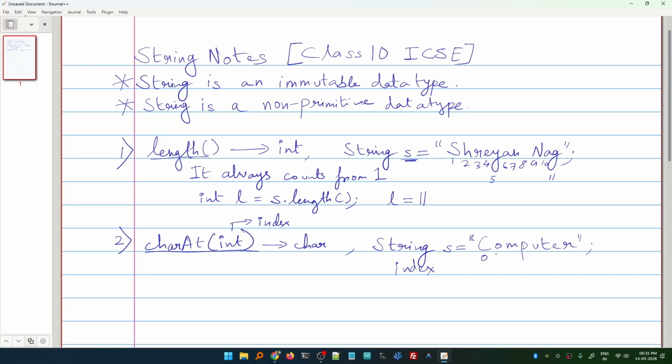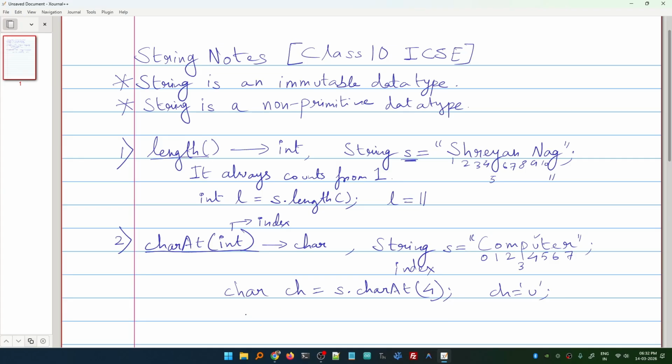So 0, 1, 2, 3, 4, 5, 6, 7. If I write char ch equal to s dot charAt, and if I mention 4, at 4 we are looking at u, right? So ch will store small letter u.